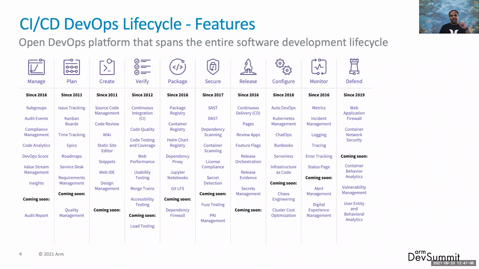Before jumping, I second your point, and thanks for setting the stage for DevOps, especially with GitLab, and what things we can do. Because DevOps, when you think about it, is not just CI/CD, not just continuous integration, continuous delivery. It's much more than that. And with this stages breakdown, we can clearly see that there is much more to it. And DevOps is a concept, it's a practice, right?